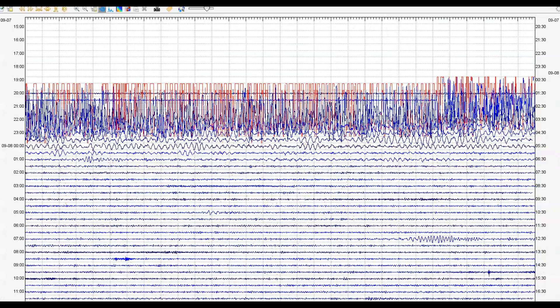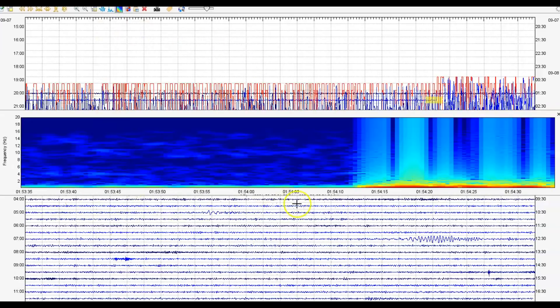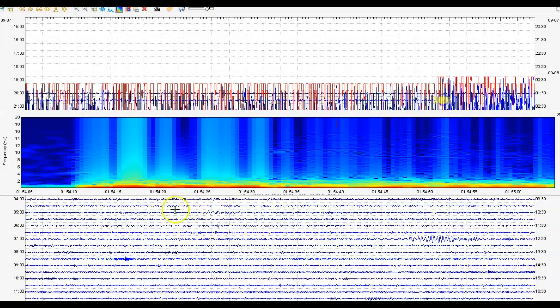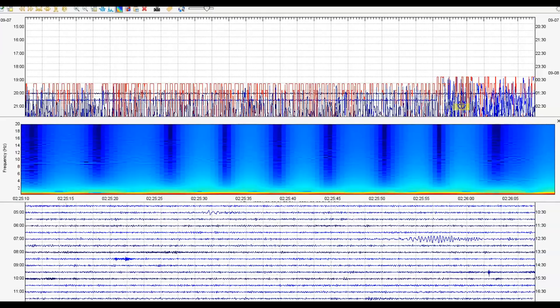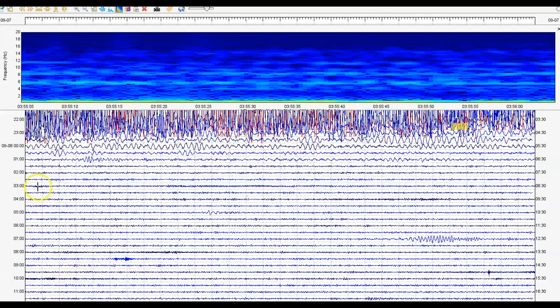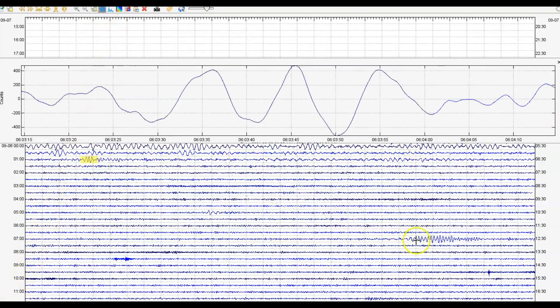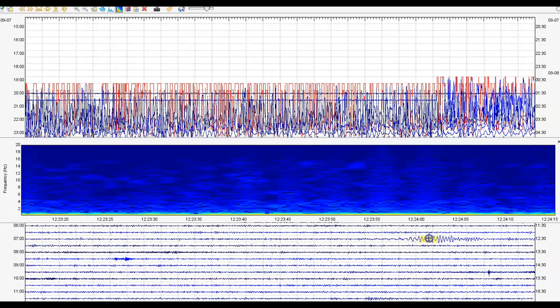More likely this all occurred because of that 7.0 earthquake that happened down in Mexico. This is Missoula, Montana's monitor, and this is where that earthquake's signature came in. Look at the gases that came all the way up to Missoula, Montana from that earthquake and the hot magma — and it lasted for several hours.